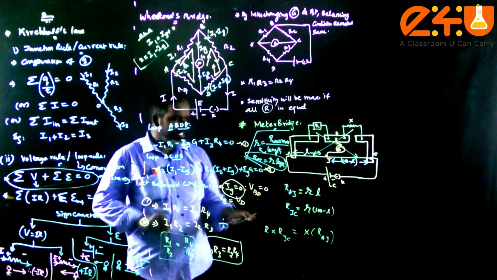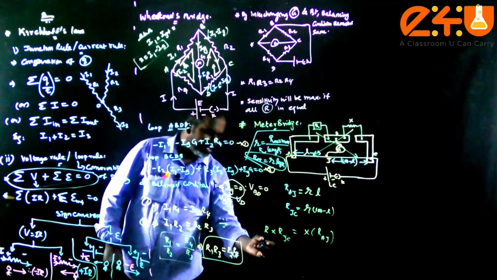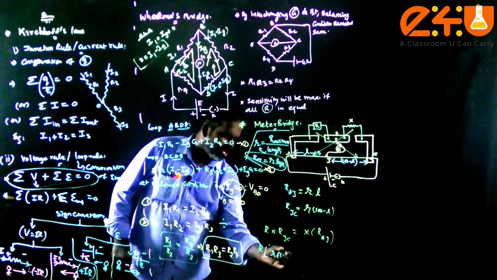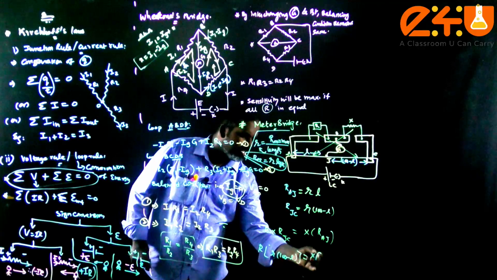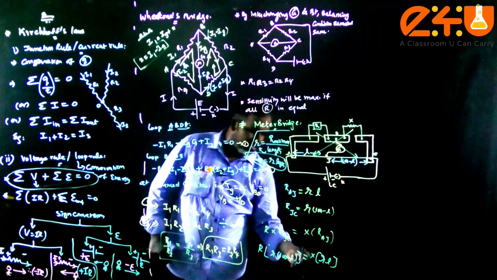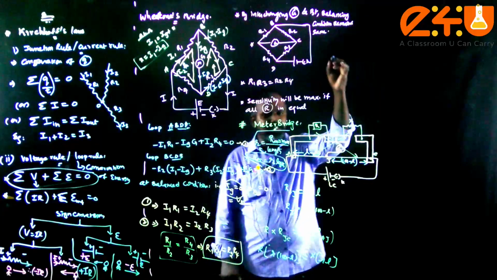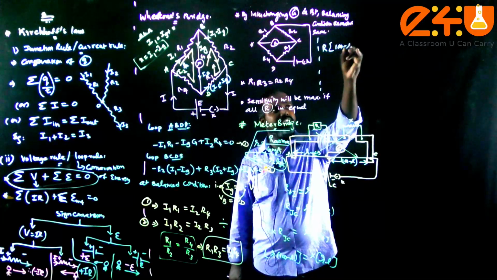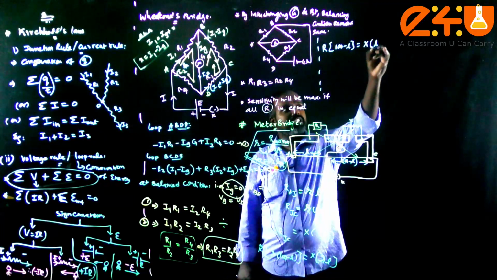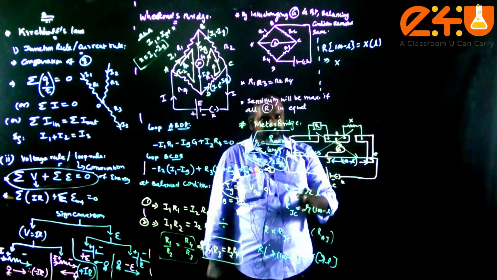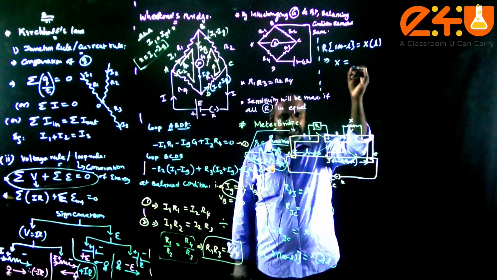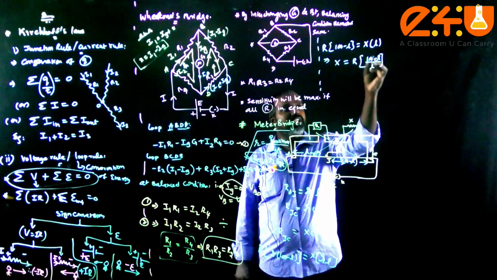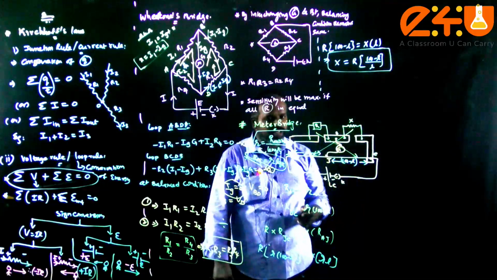Now please see that we substitute the values of RAJ and RJC. So R into small r into 100 minus L is equal to X into small r into L. You just simplify this, then we get R into 100 minus L equal to the unknown resistance X into L. From this I can find the value of the unknown resistance: X is equal to known resistance R into 100 minus L divided by L. So this is the required expression you may use in the lab also.